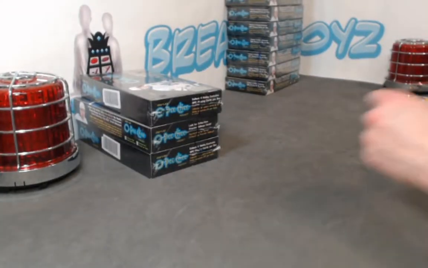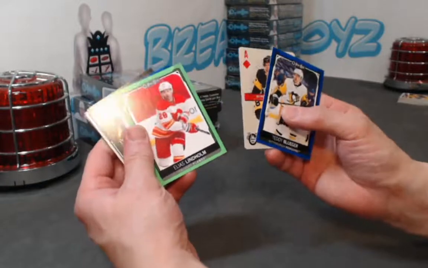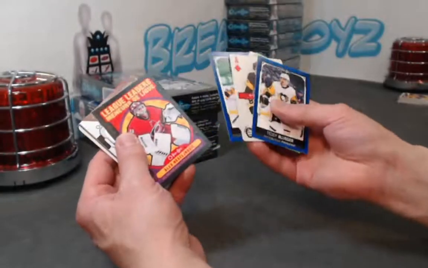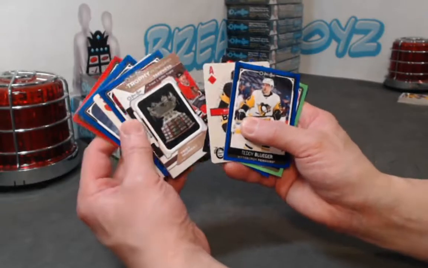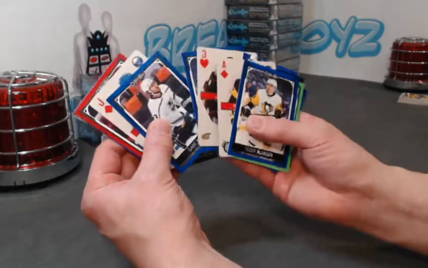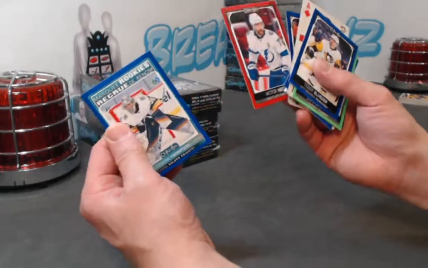That's it for that box. Recap. We have Teddy Bluger, Blue Border, playing card Crosby, Ace, very nice. Lindholm, Neon Green out of 50. Mark Stone playing card, Colton Sissons, little nick on the top for that, Blue Border. Black Border Retro of Nedeljkovic, cool. Patch of Troy Murray, Selke winner. Yarn Croak, Blue Border, John Gibson playing card. Lafreniere, Blue Border, Velarde, Blue Border. Jack Eichel with the Jack of Diamonds playing card. Victor Hedman, Red Border, and Logan Thompson, Blue Border.